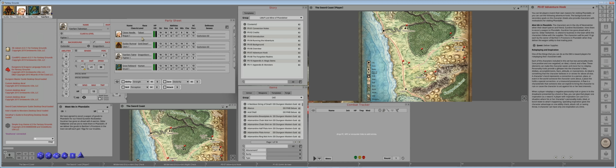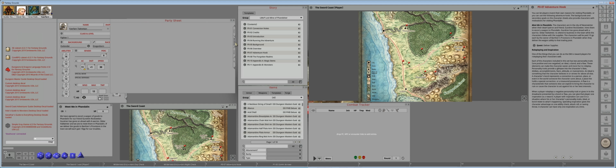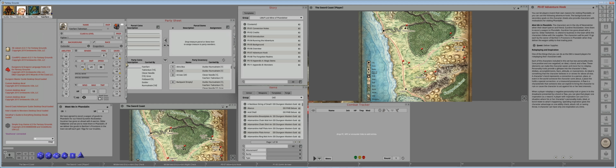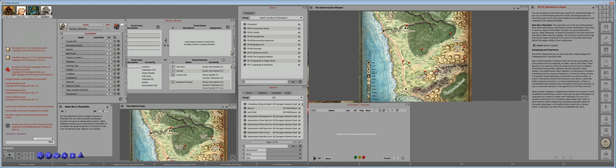I then place the character sheets here, and the reason I do that is for quick reference. I may want to drag and drop an item from the party sheet onto a character, or vice versa. It makes it nice and convenient because I can just quickly switch over to the inventory tab here, click over to the inventory of a particular character, and then drag something over. I apologize if things are a little laggy. I am recording two things, so there may be a little bit of delay as the windows pop open.